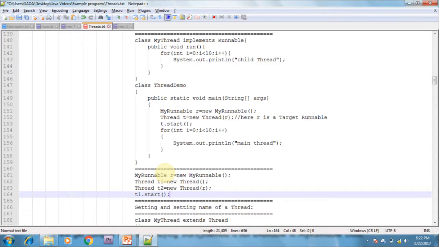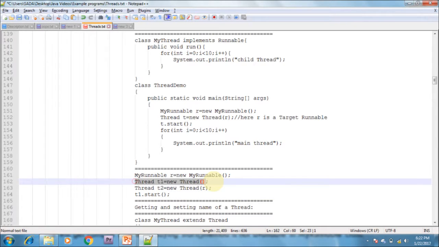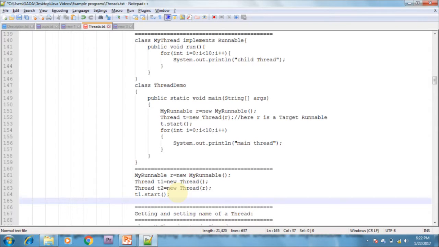T1 is a Thread class object, it calls the run method. Next, I'm calling the t1.run method. If you call the t1.run method, no new thread will be created, but the Thread class run method will be executed just like a normal method call.